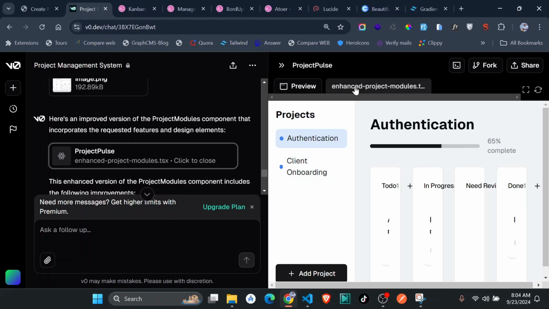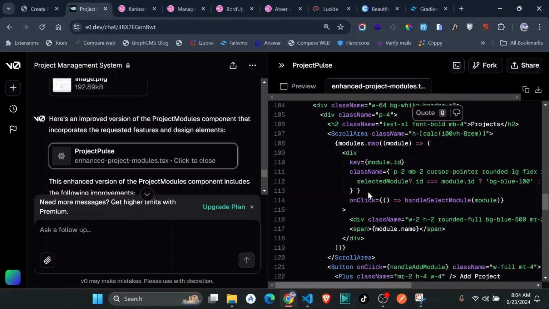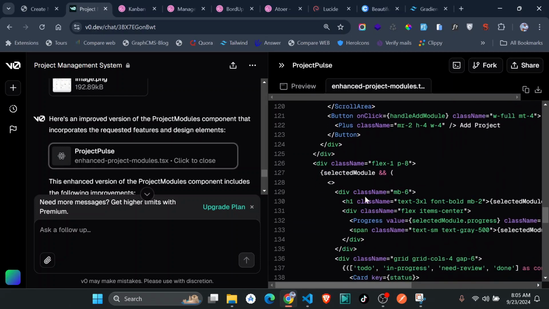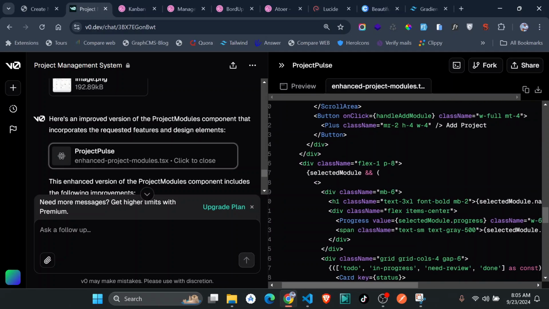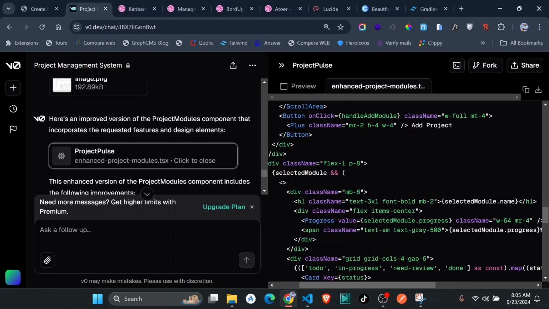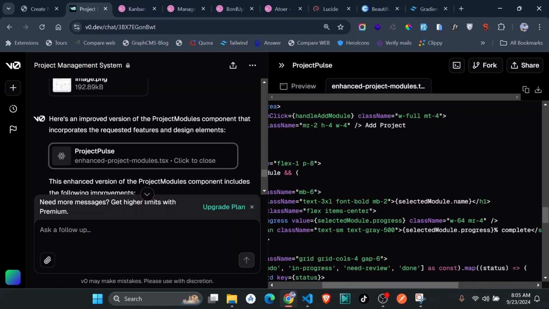I don't know how that was achieved. I'm not seeing any color being applied to this.